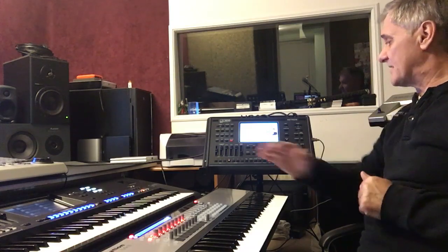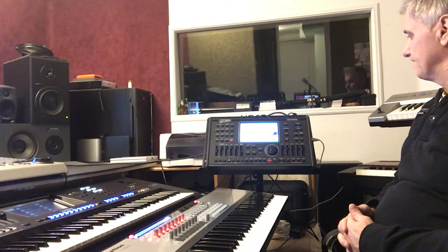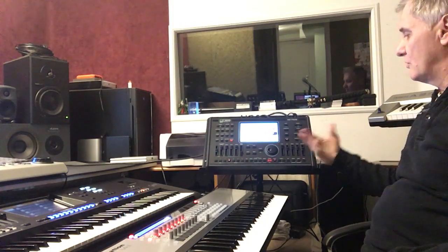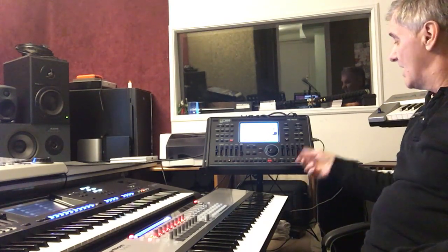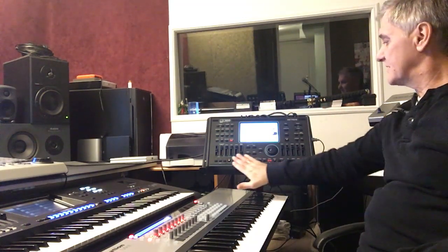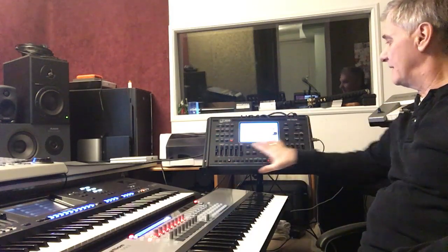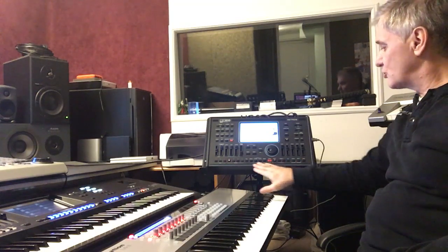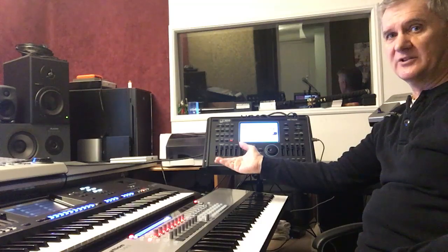So let us start with how it looks. It looks really professional. It is good material, everything is well built, it can last for years and years. Not too big, not too small. All those buttons fit very well in this panel. You can clearly see all those controls, and they are divided in parts where they should be.